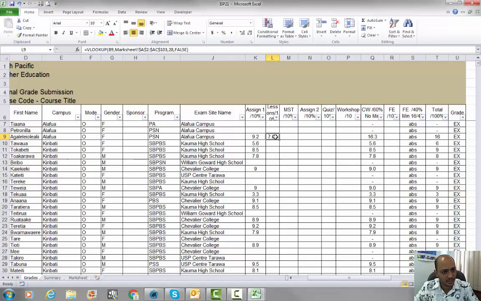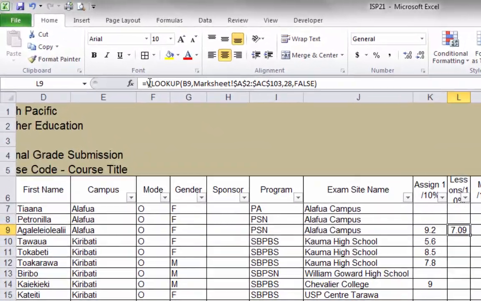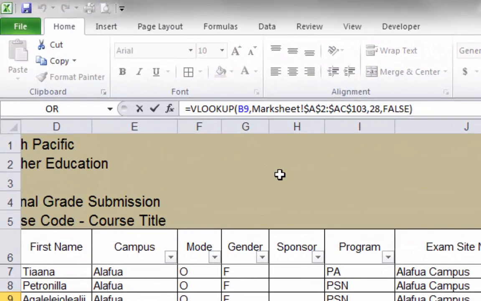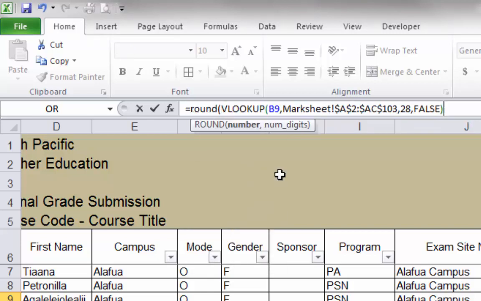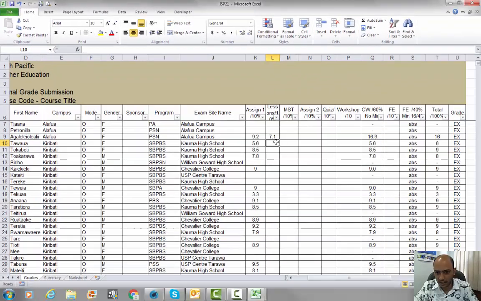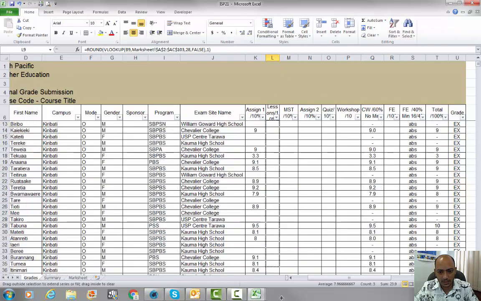However, if you want to show your marks here to 1 decimal place, you can just easily use a round function, just enclose the entire VLOOKUP function within the round function. So just type here round, open bracket, reach to the end, put a comma and put 1 there and close the bracket. That's all you have to do, and press enter, so it automatically rounds it off to 1 decimal place. Now you can copy and paste this here as well, and then copy and paste it all the way down.